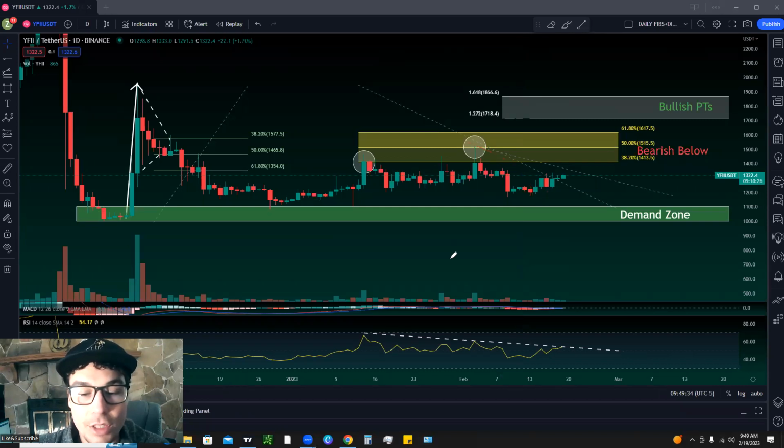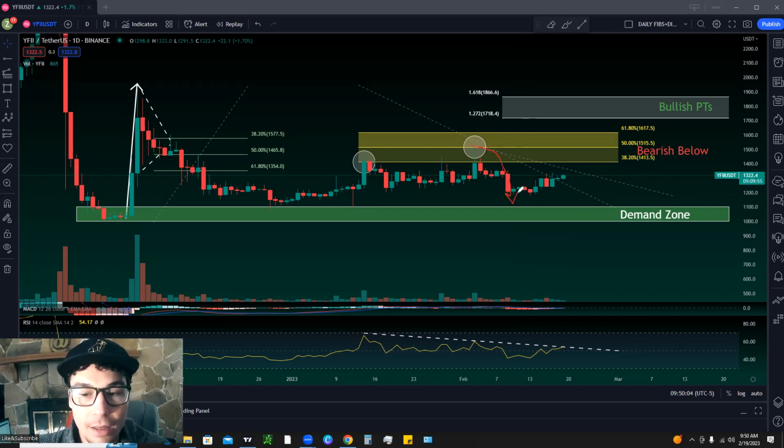The reason being, if we take a look at our RSI, this is measuring the relative strength of a token at its given price. We can see we have a high and a higher high up here. So clearly the token was going higher, making higher highs, but we actually made a high and a lower high and a lower high over here. So we have bearish divergence. That's what it is whenever the token's making higher highs, but your relative strength index is making lower highs. That's a term known as bearish divergence, and it indicates you could see some type of bearish activity.